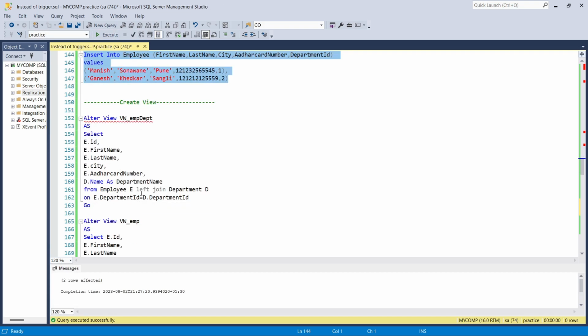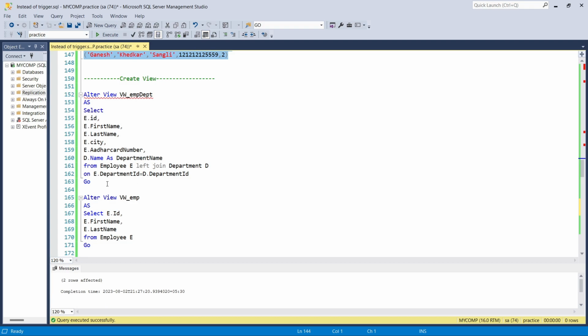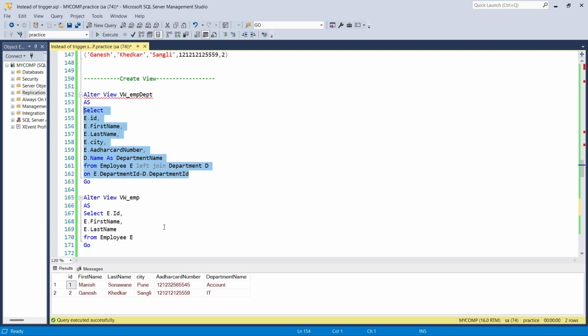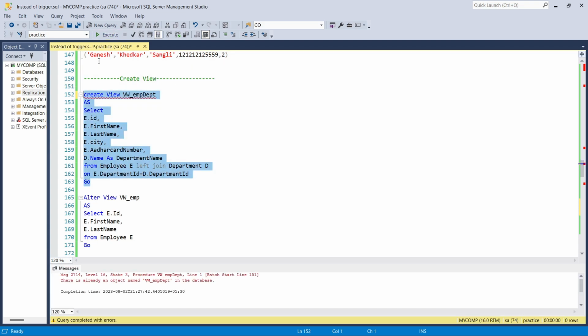And on top of that I am creating the view for two tables. This is the join query, and I'm creating the view on this. First of all create it here, then yeah it already exists, so alter is fine.